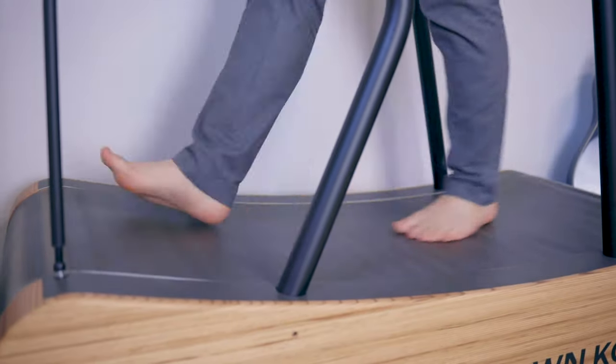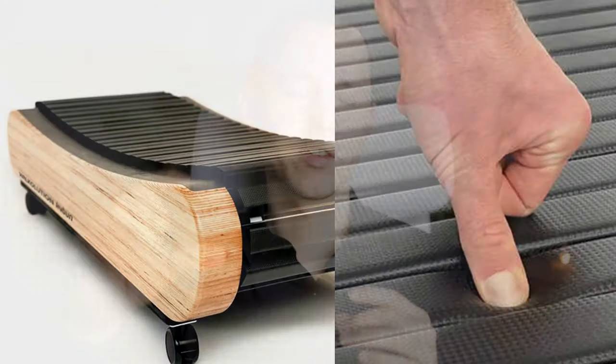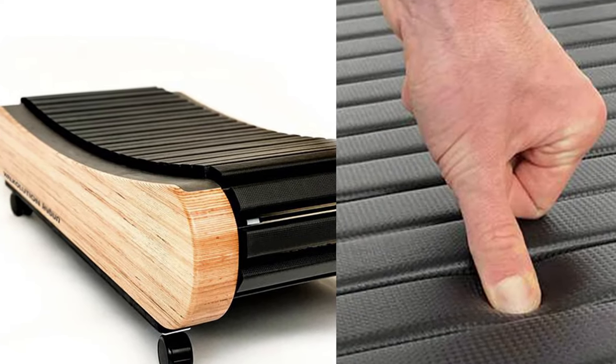Now, I wouldn't necessarily walk on the Walkolution for days barefoot. There is a more expensive version to the MTD700R, which is going to have a different surface, and that is better for barefoot walking, but I find it really enjoyable every now and then. If you choose to go barefoot on this, something that I have noticed is that it actually kind of feels like you are walking on wooden planks of some sort, maybe a pathway to a beach or something like that. Especially with a little space in between, you feel like you get a bit of a foot massage while walking on this treadmill, but you have to be a bit more careful in the front of the device because there the planks are coming up and you have to be careful so that you don't squish your feet in between that area.